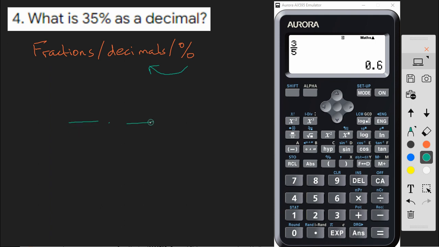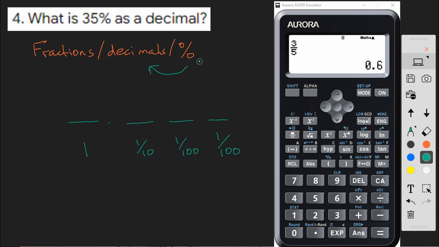As I explained in question 2, our key step here is being able to understand what these decimal place columns mean. Our ones column, our tenths column, our hundredths column, and our thousandths column. And if you're struggling to be able to name these and understand these columns correctly, then that's something to please discuss with your teacher straight away.